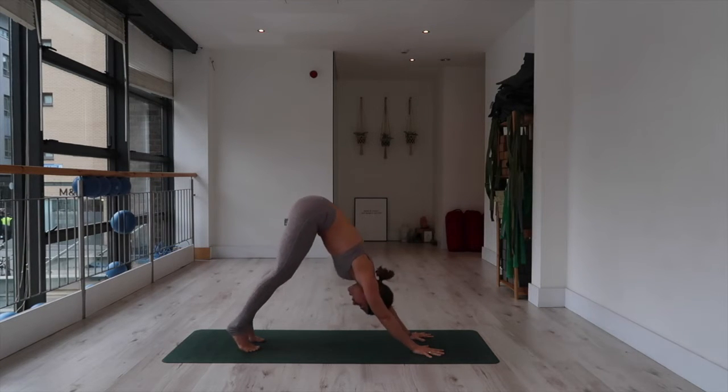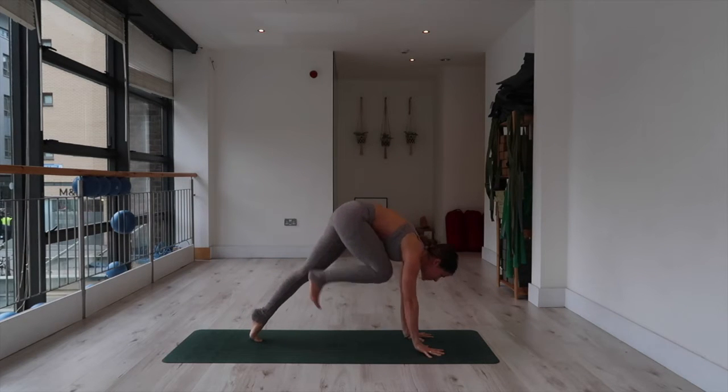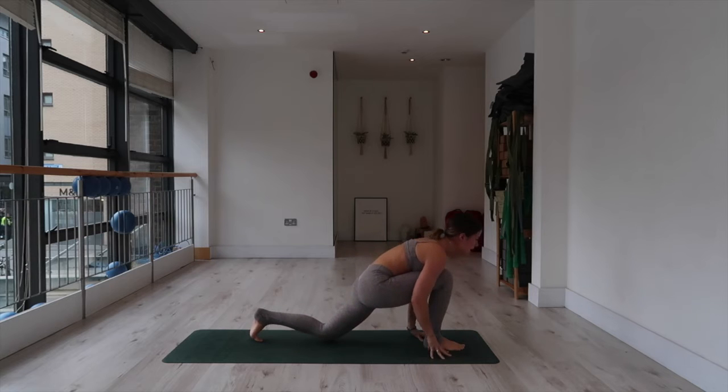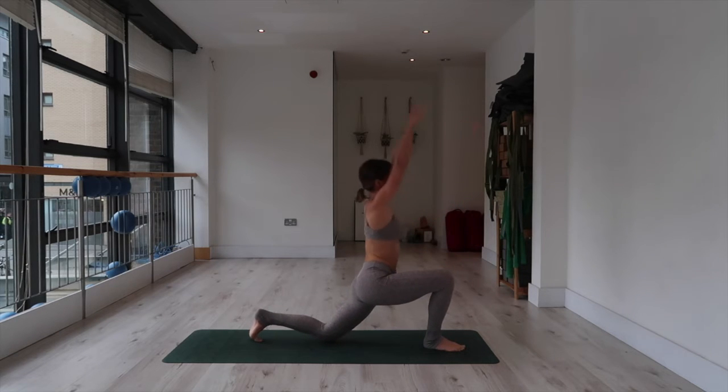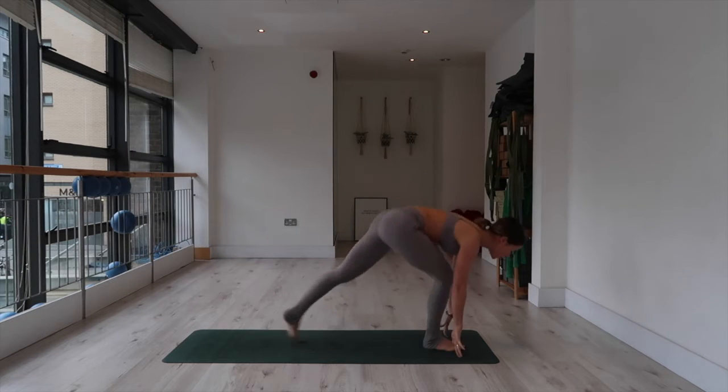Roll forward to plank and hug your right knee to your chest. Thigh to belly, lift your hips, step the right foot through, drop the left knee. Inhale, hug the thumbs, low lunge. Exhale, hands to mat, step to the front of your mat.